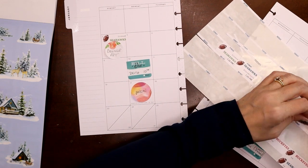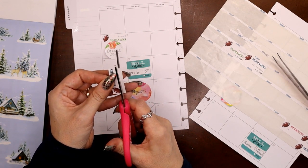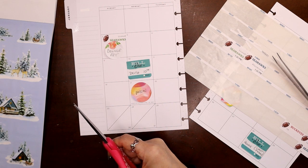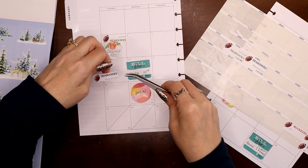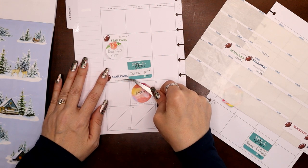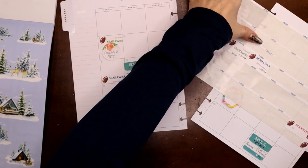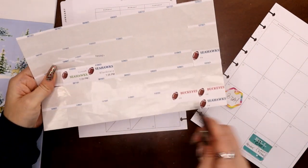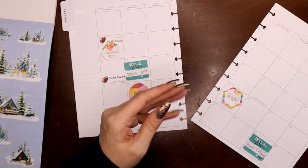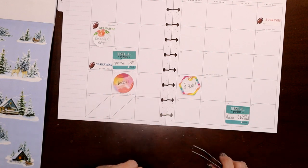Okay, and then the 9th, I'm going to go ahead and trim this to make it small, but I'm not going to worry about snugging it up to the very top of the box. I'll just kind of stick it on there, because there won't be a trip involved there. So, okay, so there's that. That should be all the football games, and that makes more sense. I just grabbed them because they were first. So that's all the football games.